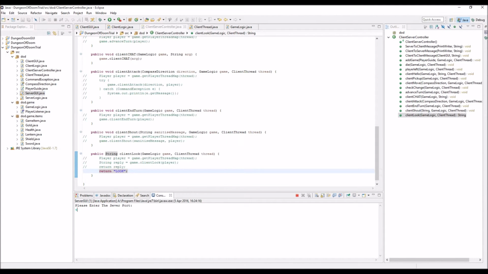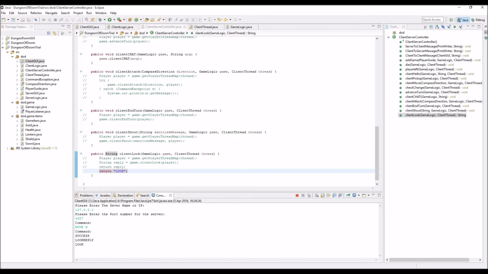Server GUI, enter the port 4307, the one I always normally go for. So let's go to local, 127.0.0.1 at 4307. Command, we're going to say move north.